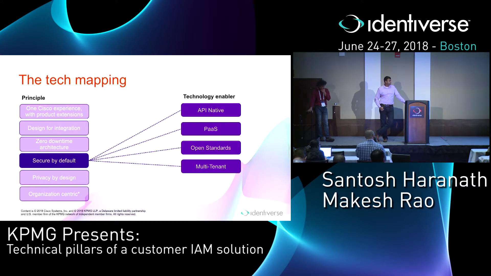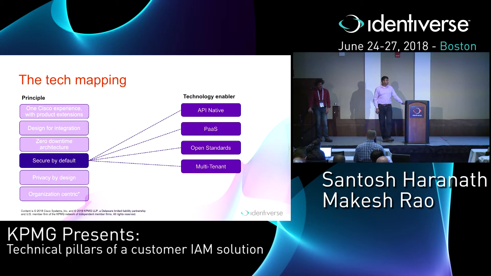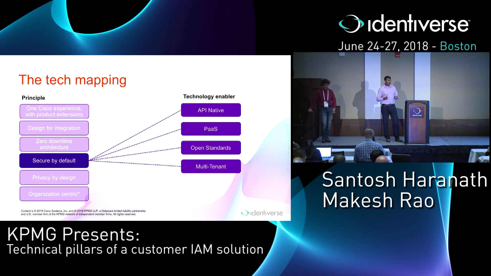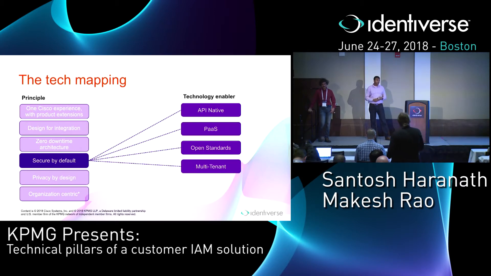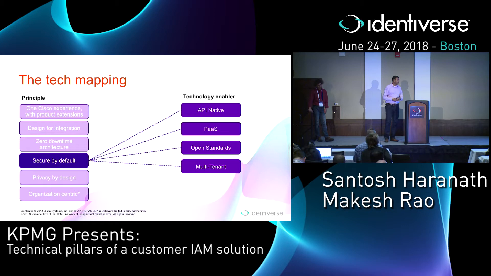We use short-lived certificates across the architecture and security APIs that abstract developers from writing security code — they just invoke APIs. PaaS also provides a lot of security controls at the PaaS layer itself, so instead of designing security controls into the solution, we delegate to the PaaS layer and developers just write code for business value. PaaS was a heated discussion — not all databases were ready for PaaS — but we run PaaS for both stateful and stateless services in a very comprehensive way. For secure by default, open standards have already been vetted for security vulnerabilities, so we use open standards for security everything: from the way you create tokens to crypto, all defaulting to open standards.